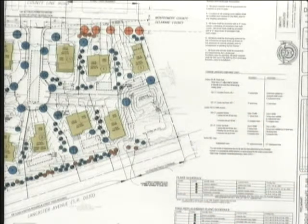The replacement trees are shown at the bottom, and along the top are the calculations for what is required and what is proposed, taking into effect some trees and existing buffers that we're going to preserve. The total's 172. I know it's a little confusing. It's a little confusing to me too. Page 21 of the report, Jim will give you a breakdown in terms of compulsory.